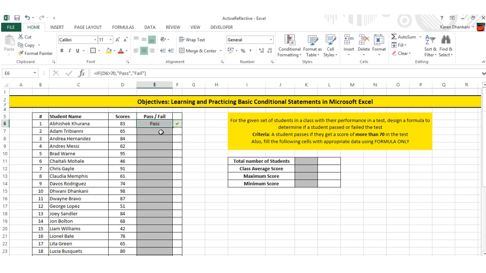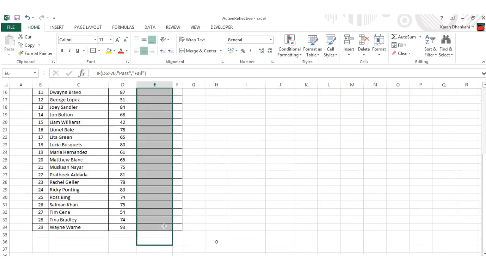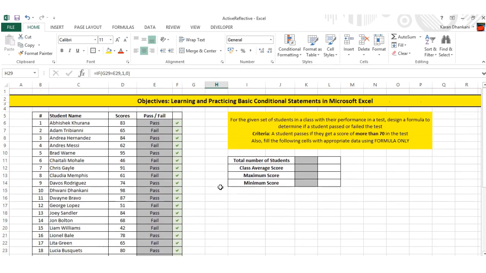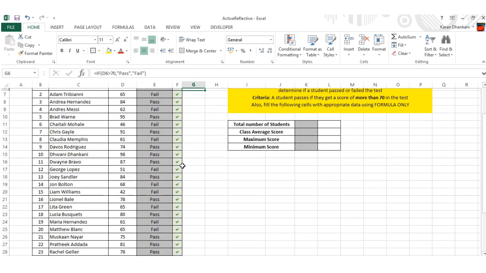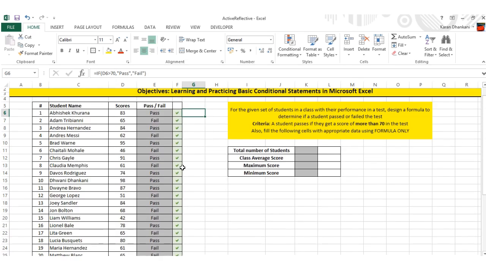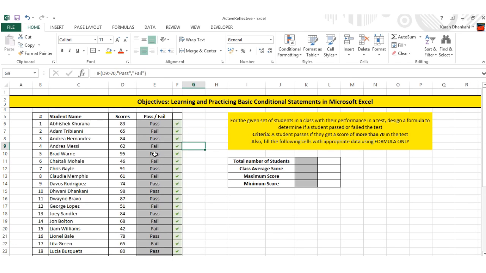Now we'll have to either repeat this formula for all of these cells, or we could just drag the formula as you would have seen before in a Microsoft Excel sheet. This same formula gets copied in all these cells, and we can now basically see which student passed or failed. Now this sheet was designed to check if the response that you have in front of you is correct or not. So as you can see, all of them have a tick mark here, so I achieved the correct pass fail comments for each student.